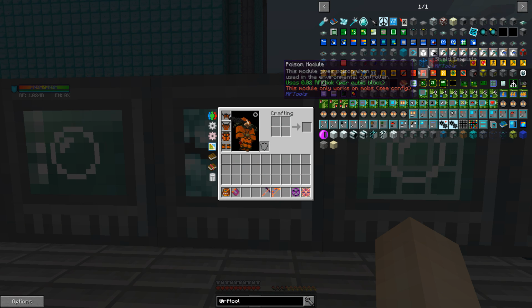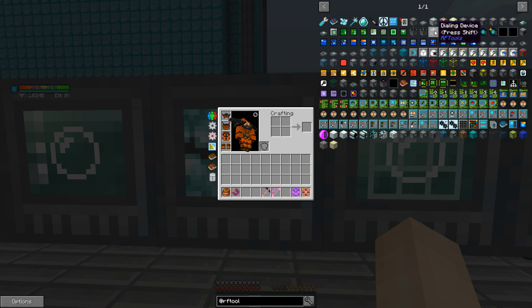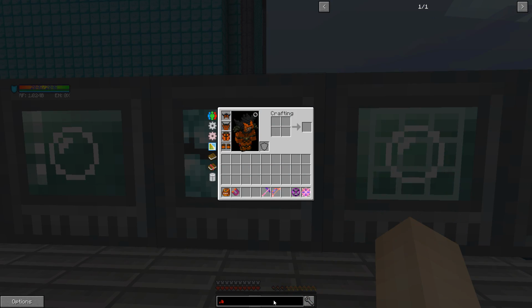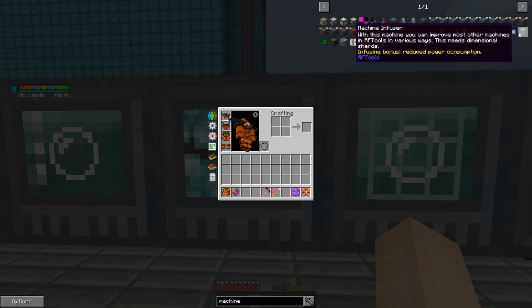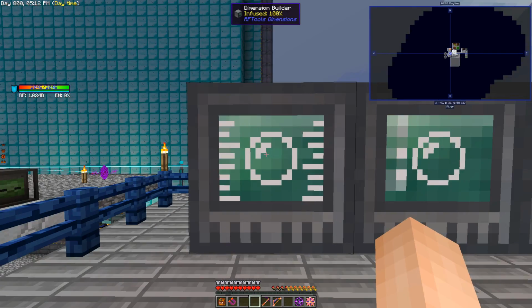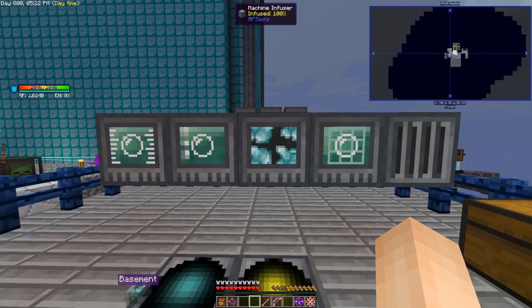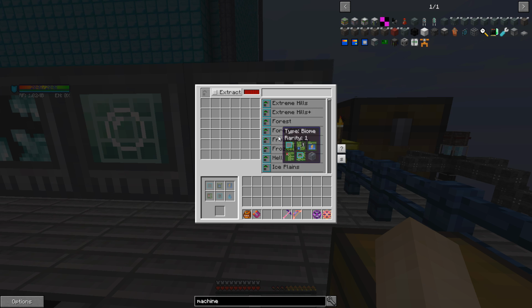For this one, if you go into the tools, where was that guy? What was it? All right, so dialing device, you can see the infusing bonus is reduced power consumption. The machine infuser, I think, is the same thing. Yeah, it just uses less power. This one here, the dimension builder, actually charges quicker and uses less power. It's more efficient. Basically, one way or another it makes the machine more efficient, either less power or quicker, basic upgrade stuff. Then this Dimlet workbench is where you get all your recipes for all the different ingredients, modifiers, and components for these dimlets to be able to fully customize, and there is a ton of them.